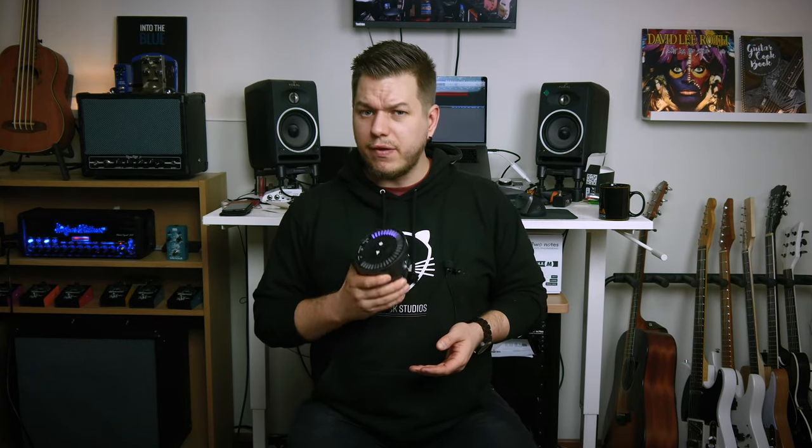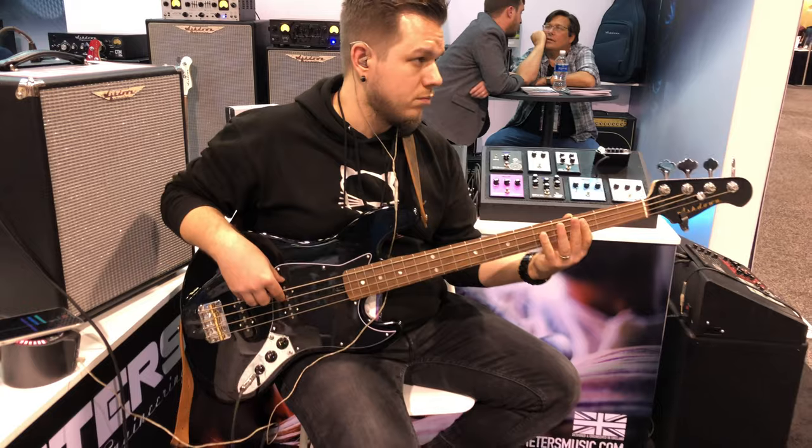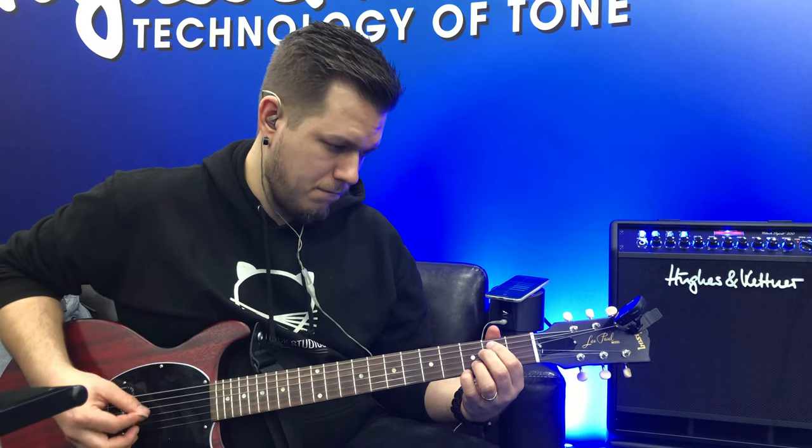We headed to a Roland electronic drum kit and I soon found out I could play drums. This was when I started to have trouble with the Spire — when doing a multi-track recording, the only way to control it is via the app, which connects over Wi-Fi. With thousands of people there using their phones, getting any connection was nearly impossible. Luckily, placing the phone directly on the Spire maintained connection long enough to get the drums done. Interestingly, connectivity issues seemed localized to the main floor; at the Ashdown and Husking Ketney booths I had almost no issues at all.